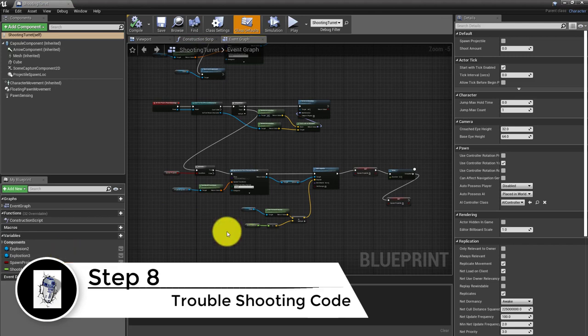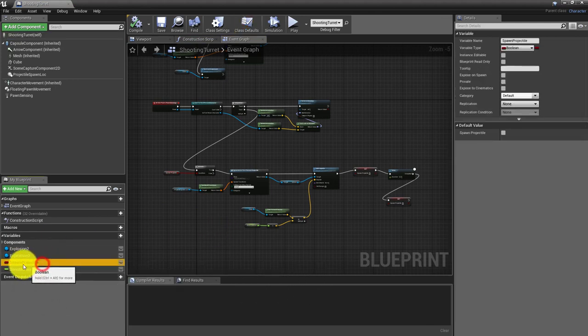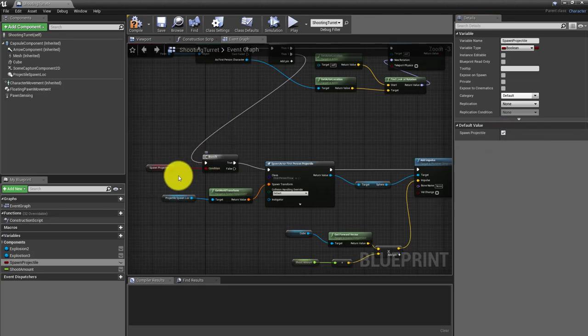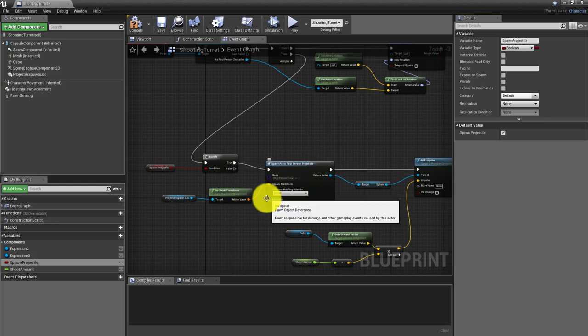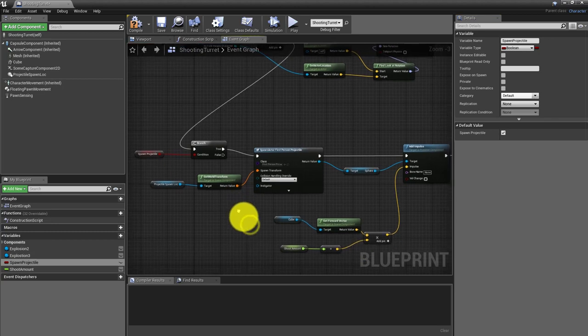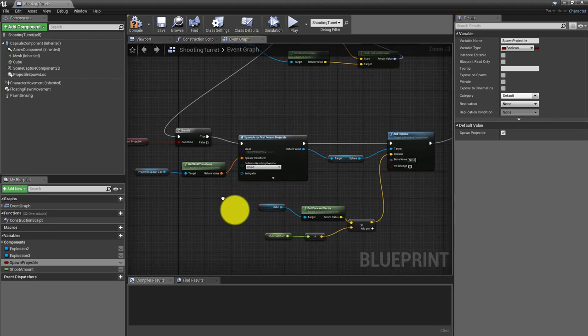And the first thing we should check out is to look at our variables. And well, there's our first problem. This is the reason why it's not shooting anything, because we are using a branch condition, which means that on the condition, if it's true, then we get the shooting. Well, it wasn't true. If we click in this box, this makes it a default value of yes as opposed to a default value of no. So right off the bat, we had shot ourselves in the foot. Not to use a pun or a pawn. So that was the first problem.